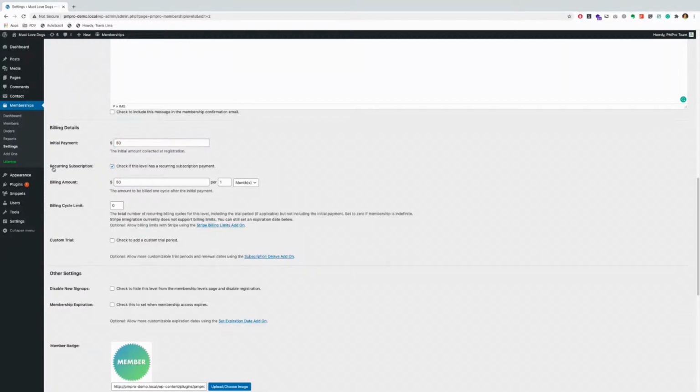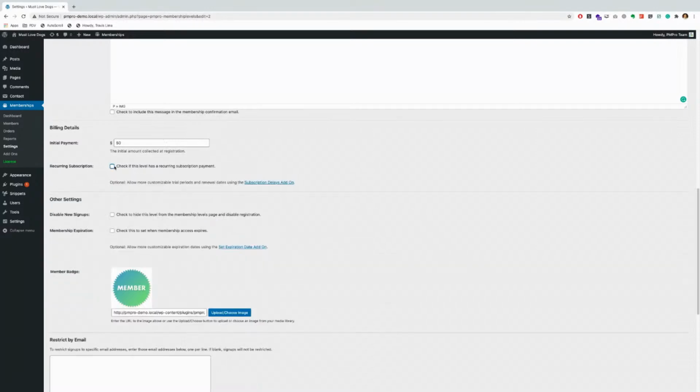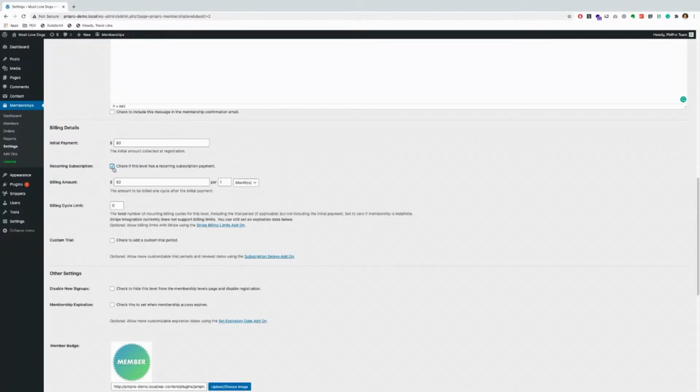But because we have selected this recurring subscription checkbox over here, and we have set the amount to $50 once per month, this will change this one-time $50 fee into a $50 recurring fee, which is taken once every month. If you want, you can change the frequency of this to 2, 3, or whatever you might want.